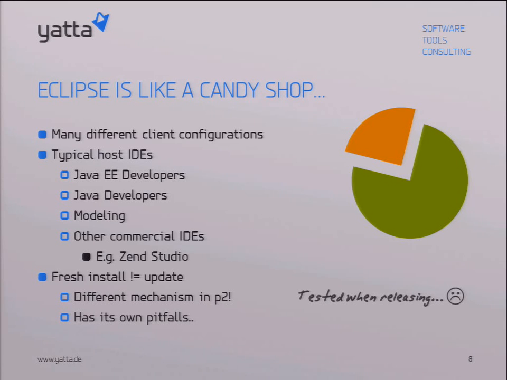What we did, we tested this by hand. And this was really a pain, because when we were about to release a new product, all we did was just perform update and install operations of our tooling. And when we detected a bug, what did we have to do? We had to fix it. We had to wait until the build server built UML Lab, built the update site, built the product, and then we could test again, and we could start from the beginning with the test. So this is a real pain.